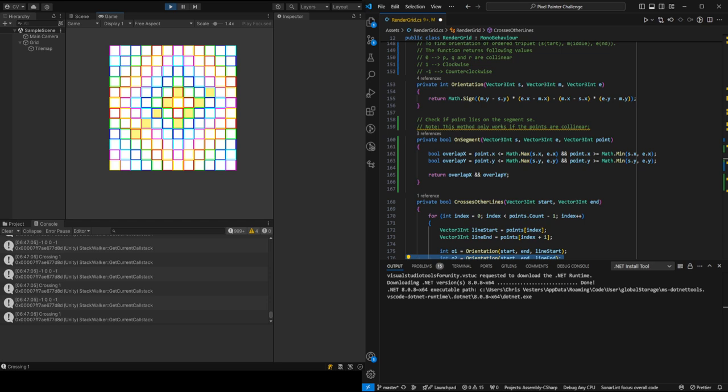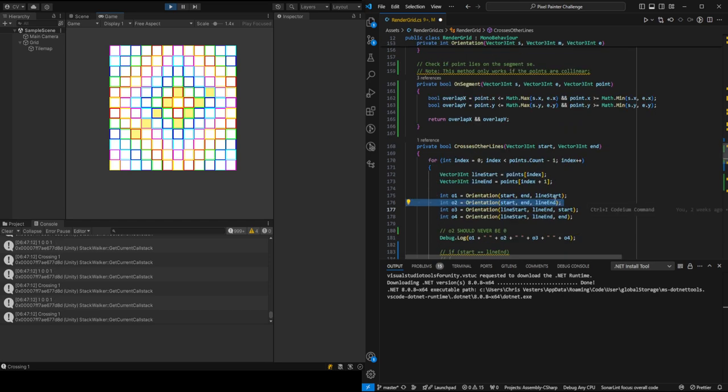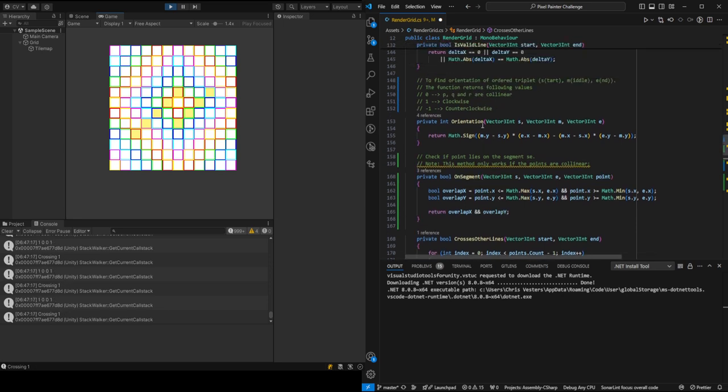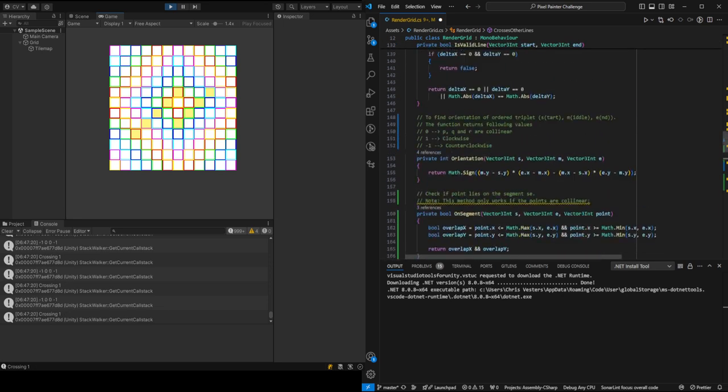Although, is that correct? If I say this is start, this is end, start, middle, I would make a triangle from start, end, line end. So start, end, line end, and then that's start, middle, and end. So I make a triangle, start, middle, end. That's basically what I'm trying to do. If I do from here to here and back, then how come the triangle does not become 0?